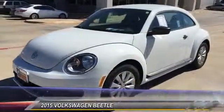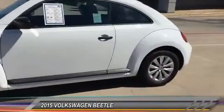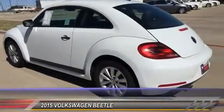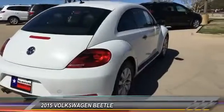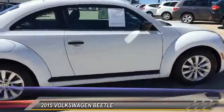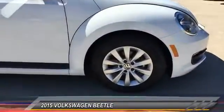The 2015 Beetle Sport. The VW Beetle rekindled the magic of its legendary namesake and became a ray of sunshine in an all too serious car market. The Volkswagen Beetle is among the top 10 best-selling nameplates of all time, ranking right up there with the Ford Model T in terms of numbers sold. The design of Volkswagen's Beetle captures the essence of the original bug and is priced below $20,000.